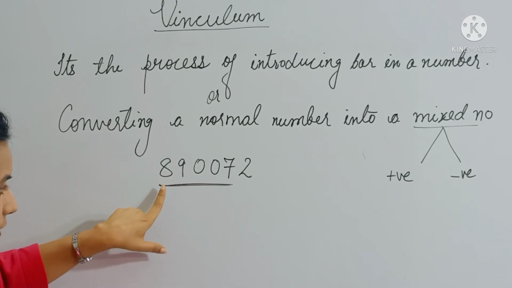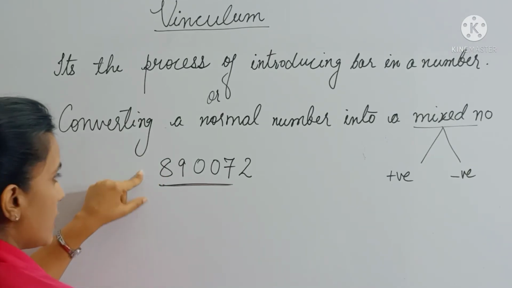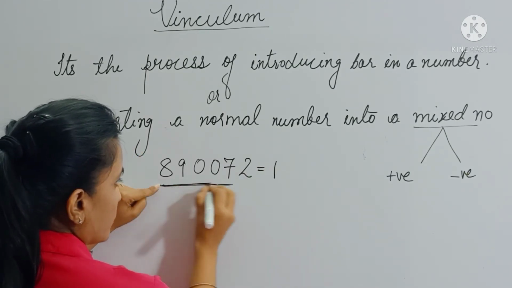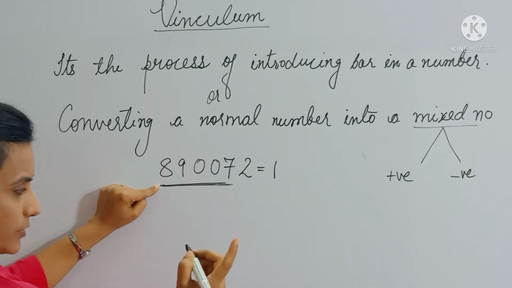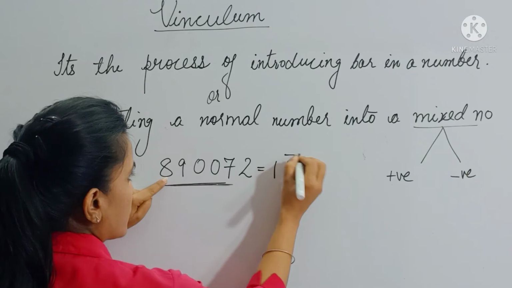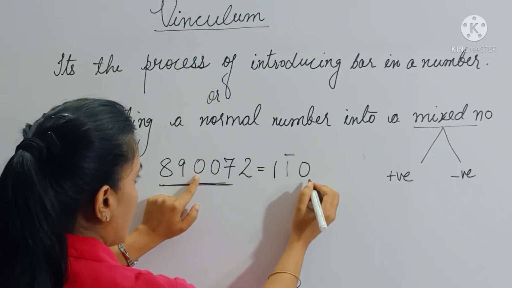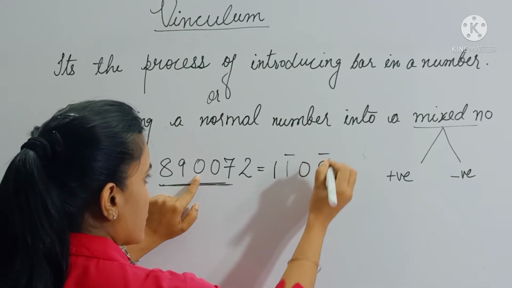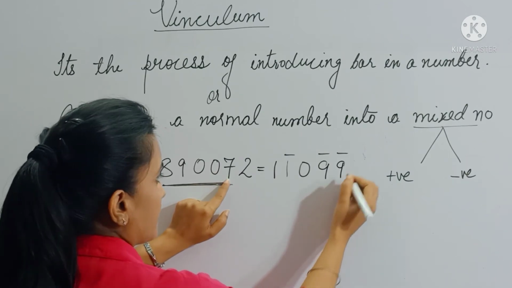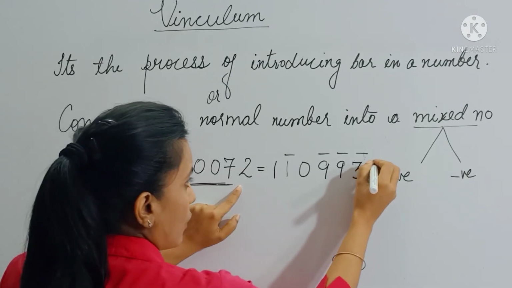Now I have to start my vinculation from 8, right? So before 8 there is nothing, so we take it as 0. 0 plus 1 gives you 1. Now apply the rule, subtraction, all from 9, last from 10 for all these digits. So 8 plus 1 gives you 9. 9 plus 0 gives you 9. Now 0 plus 9 gives you 9. 0 plus 9 gives you 9. And 7 plus 3 gives you 10. Right? And this 2 you have to copy as it is.